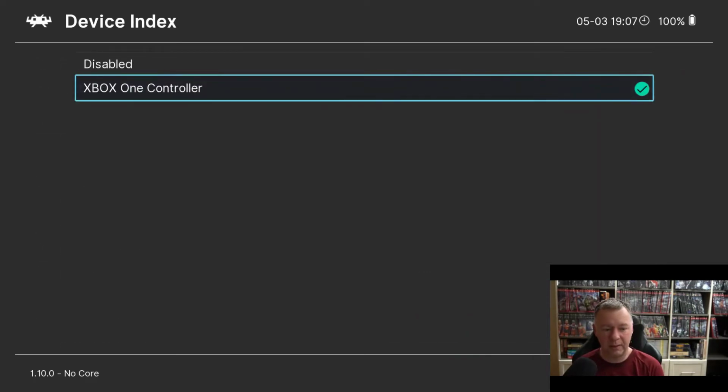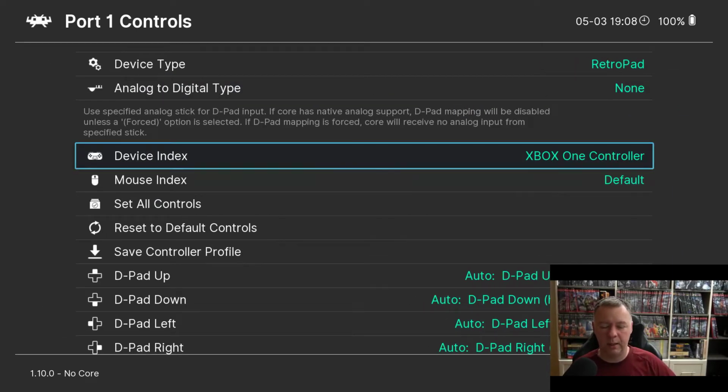Well, fortunately, if you look at device index, I only have the one controller powered on. But on my arcade system, I'll have multiple devices. So I would simply go through here and select which controller I want to map to player number one. In this case here, it's going to be the Xbox One controller.